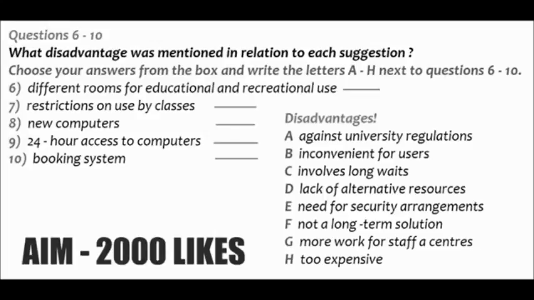So, what other suggestions did people come up with? Well, actually, the main reason why people can't get to a computer is because so many students are using them for personal emails or just surfing the web. So one solution would be to have some computer rooms for recreational use and some for people to do serious work in. The trouble is, quite often people do their work, then they want to check their emails. And it would be a nuisance if you had to get up and go to another room and log on again just for that.